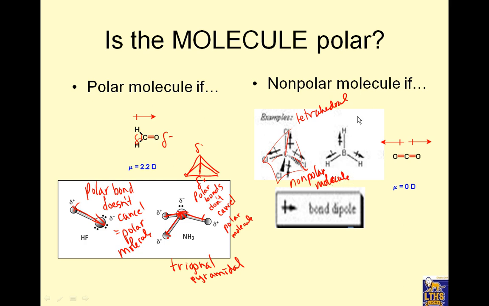All right. This is trigonal planar. Even if these are polar bonds, the polarity of the bonds goes in equal but opposite directions, which makes a flat triangle. It's negative on the outside, that's where the arrows are pointing, and positive in the middle of that triangle. So this is a nonpolar molecule, and so is another one.